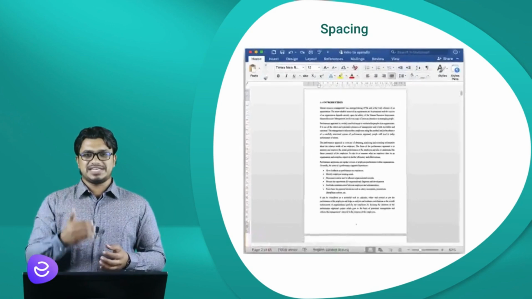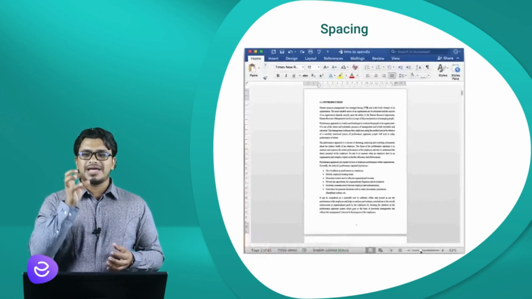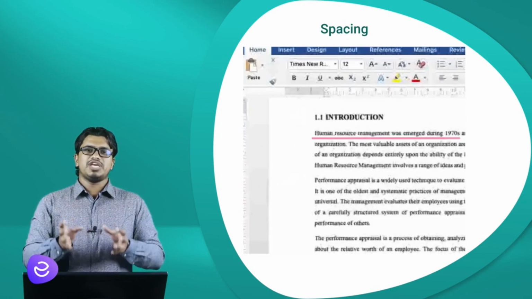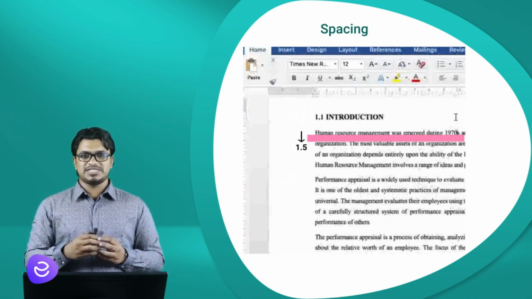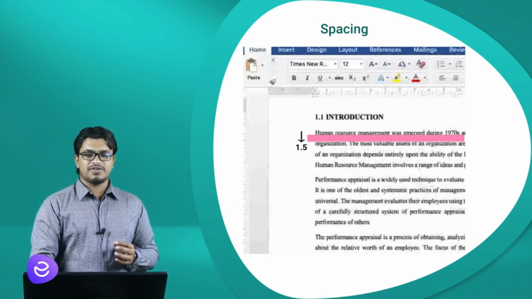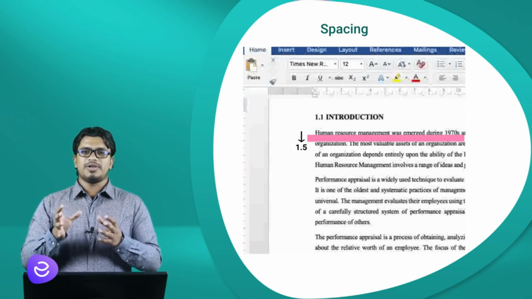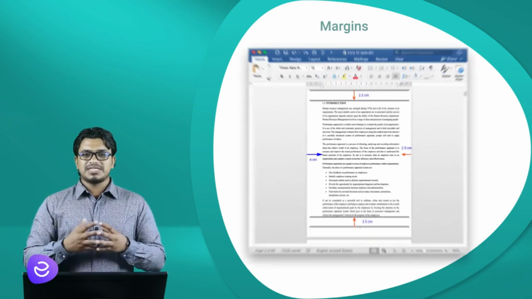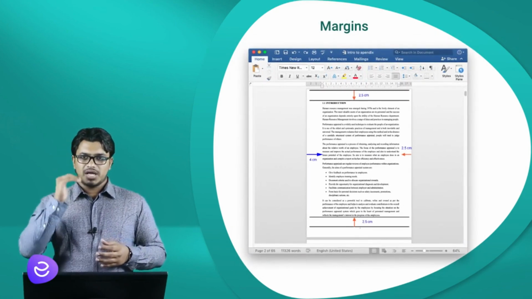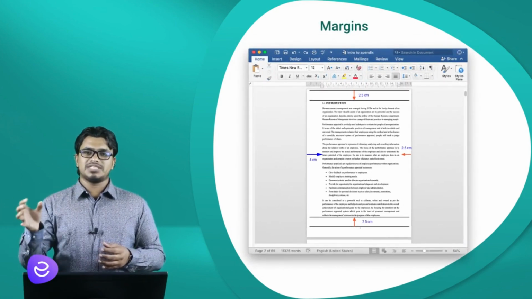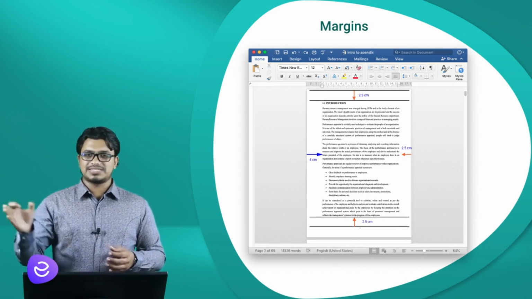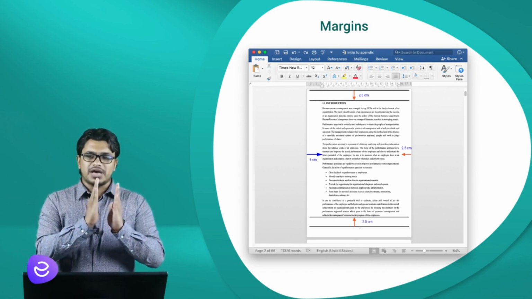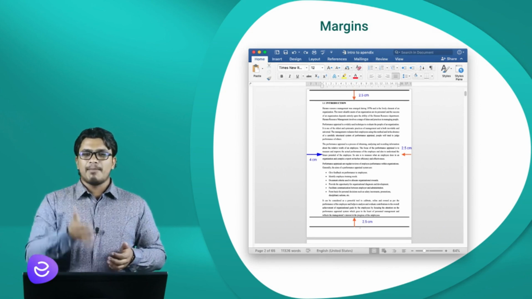Now the spacing between each line, which is called the line spacing. We normally use 1.5 line spacing for writing any thesis. If you are someone of a normal university, you would have known by now, 1.5 line spacing. The margins, top margin, bottom margin and the right margin will be given equal distance, but the left margin will be given a little more because we have to actually bind our paper.